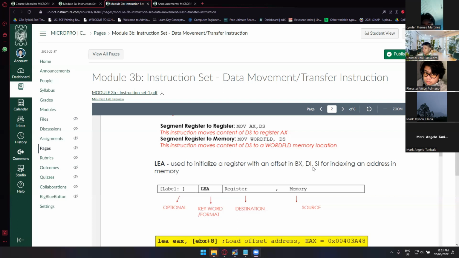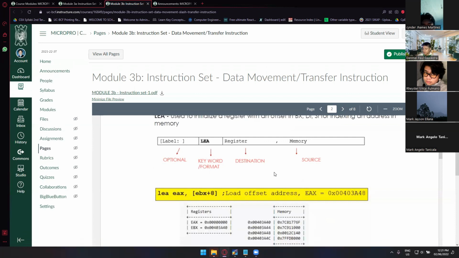Okay, so we don't know the exact content, so we don't know what we're trying to get, but we do know the distance, so we can use that one to get the data or to display the data. Okay, that is the main functionality of this offset right here. So let's have an example.